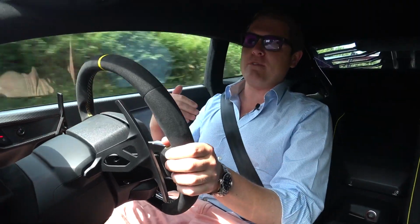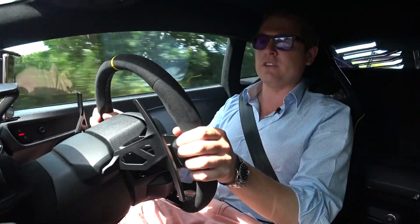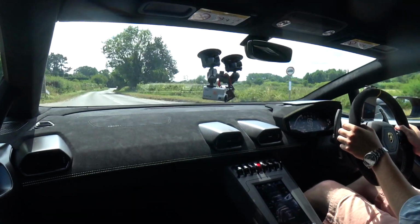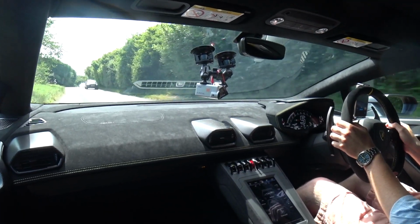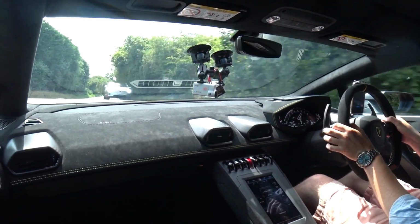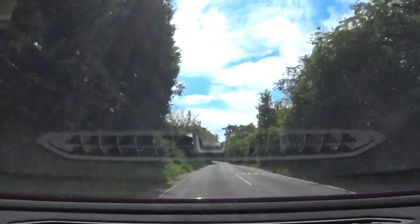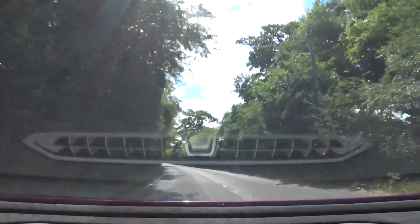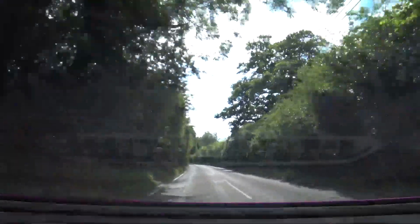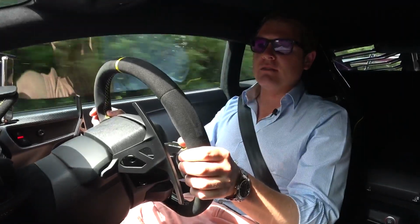Now, when it came to insuring this car, back after I'd ordered it, of course I added it to my fleet policy, and I've got one single policy that covers all of my cars. I've been with the same broker and insurance for about 10 years now, so I've got a good relationship, have all of the cars covered, and have a pretty good idea normally of what these type of things are going to end up costing. So we just added it, said, what will that be, and waited for the number to come back.